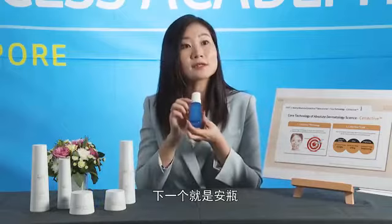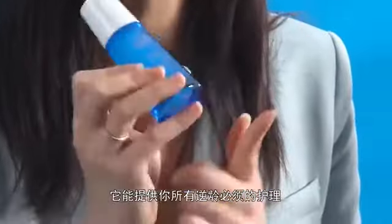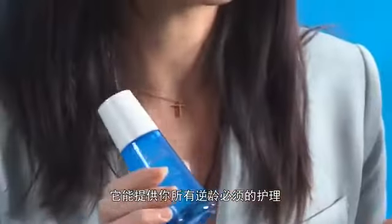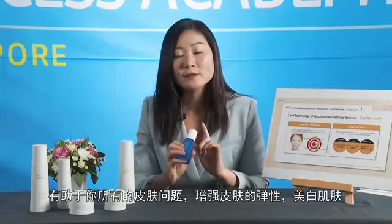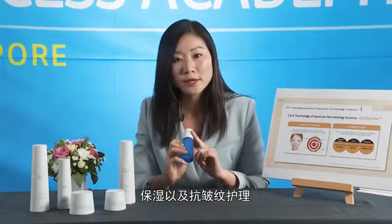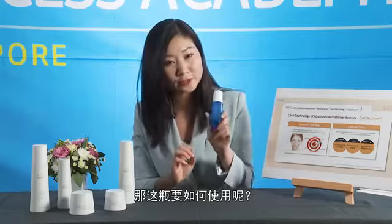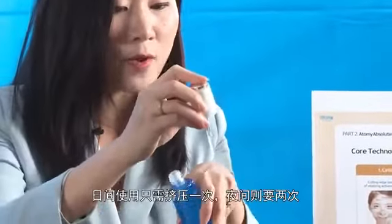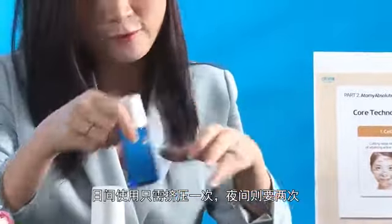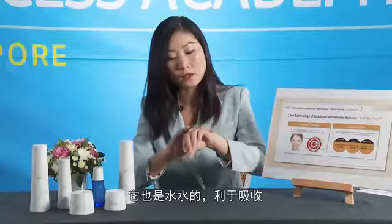The next item is the ampoule, which has an All Might Coat of 30 percent. This coat gives you all the intensive care of de-aging — it helps with all your problematic skin issues, increases skin density, improves your skin tone, provides intense hydration, anti-wrinkle care and brightens your face. It contains all the multi-complex ingredients mentioned earlier. Every pump is pre-loaded and one pump is one load — I use one load for daytime and two loads for night care. It's also very watery and dewy, quickly absorbed, and you can apply it all over your face, neck and hands.